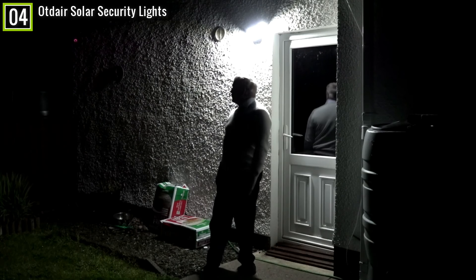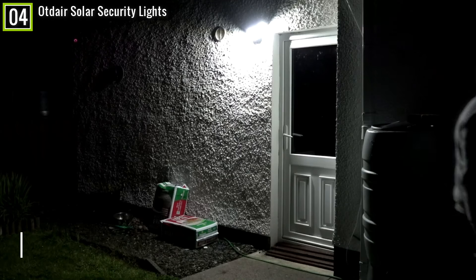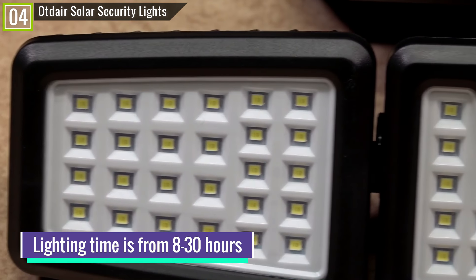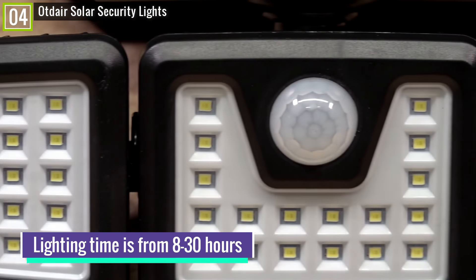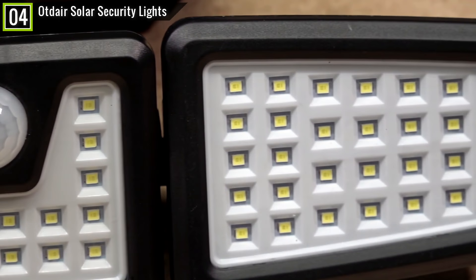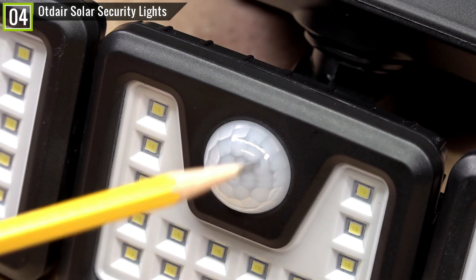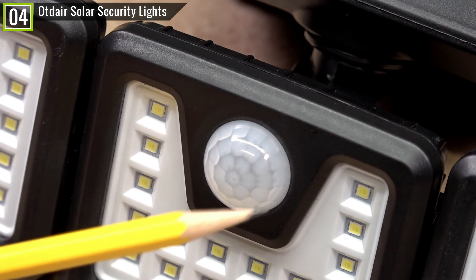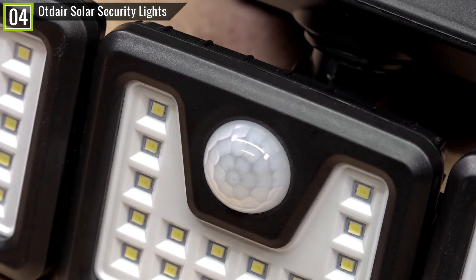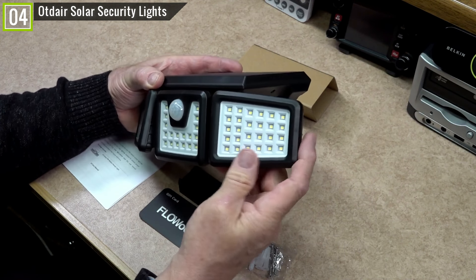Optor Solar Security Light has a built-in lithium rechargeable battery that ensures a full charge at low light and can last up to 30 hours for night use; at full brightness it can last 6 hours. The waterproof rating of the 3-head super-bright LED light is IP65, ensuring safety for outdoor use and protecting the lamp from rain, sleet, or snow. It is suitable for any weather conditions and appropriate for patios, lawns, or viewing decks.